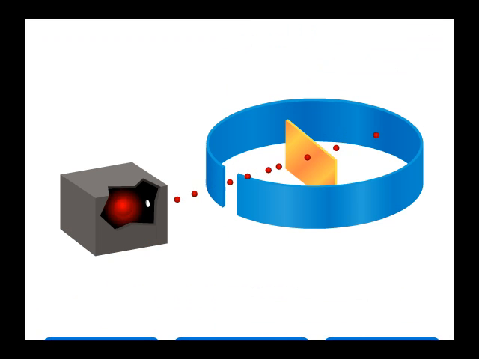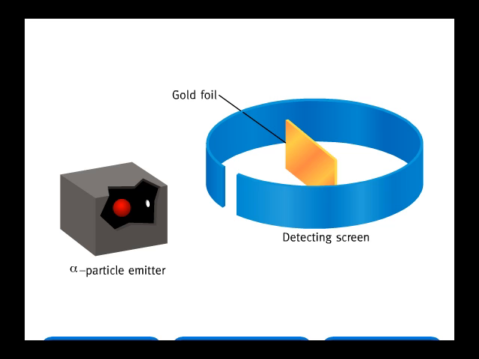Okay, so let's take a look at Rutherford's model here. Remember, these are the alpha particles being emitted out of this little lead box here. They're only able to travel one direction. They pass through the opening in the fluorescent screen. He expected them to go right through the piece of gold foil and light up the fluorescent screen in the back.